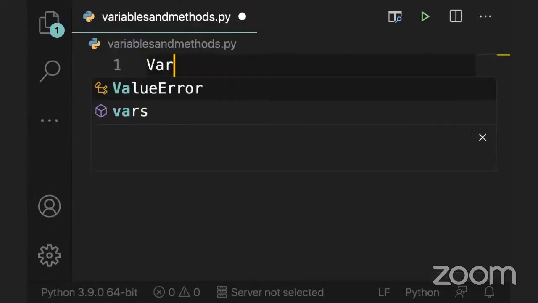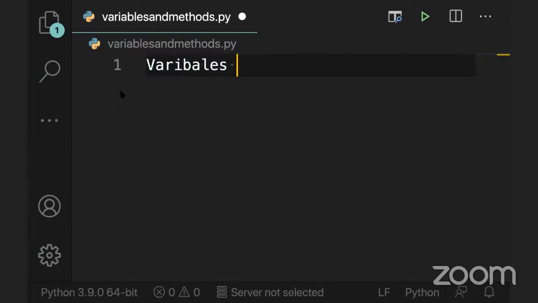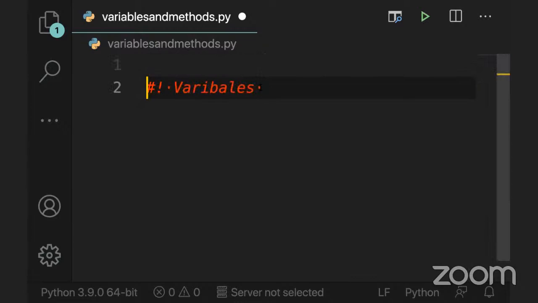If it comes to the variables part, we have this, and we have the methods. So we have variables and methods in Python.